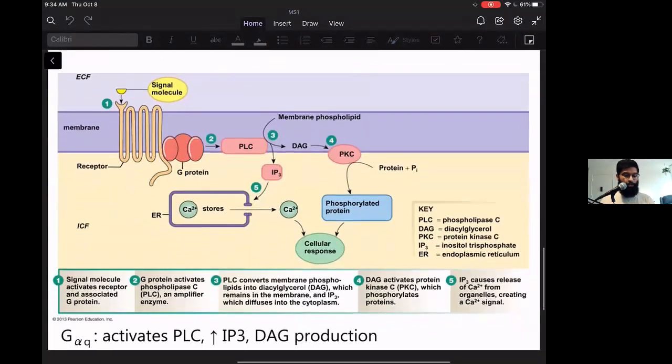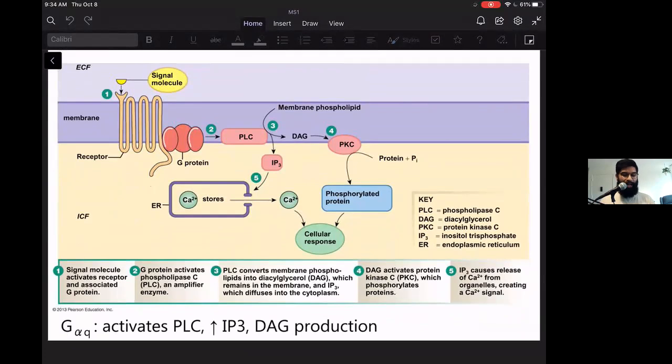GQ, this is how GQ works. So you're going to have your G protein get activated. Let's say you have norepinephrine hanging out and attaches onto the GQ receptor, or let's say acetylcholine goes and attaches onto the GQ receptor. What's going to happen is PLC, phospholipase C. Lipase means lipid, and ase means enzyme. So it's going to break apart the membrane phospholipid, which is PIP2, into IP3 and DAG. Now, DAG goes to protein kinase C, gets you your phosphorylated thing. IP3 is going to release calcium, and then you're going to get an intracellular response.